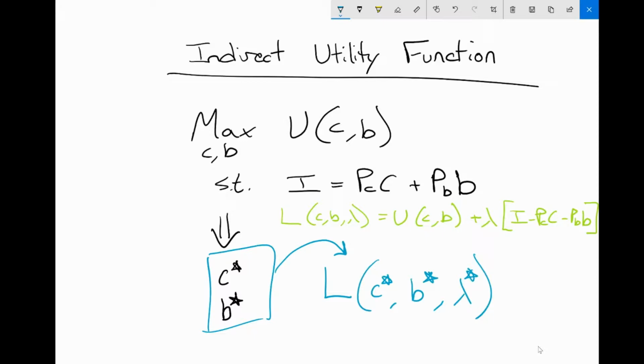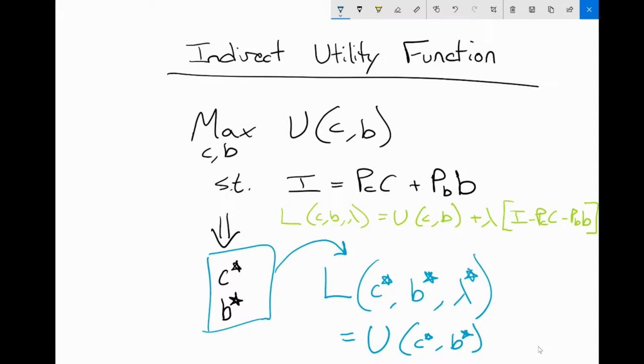And what I'm going to show you today, actually let me just jump right into this. So we take the optimal values, we plug them back into the Lagrangian function, and then this function is going to tell us how much utility will be derived from the optimal values. And we call this the indirect utility function. I am going to demonstrate this in today's lecture. But what you'll see is that when we plug the optimal values into the Lagrange function, what we get is the utility function with the optimal values. These two things are the same thing.